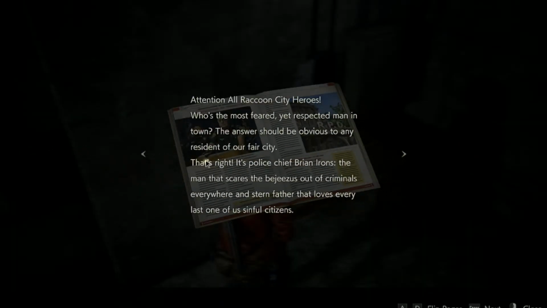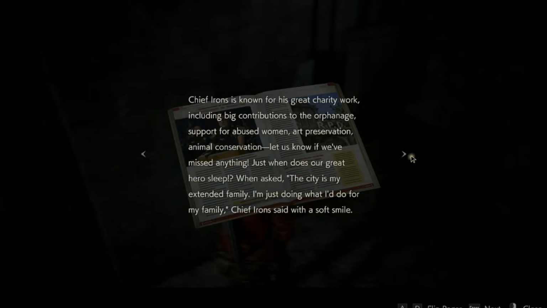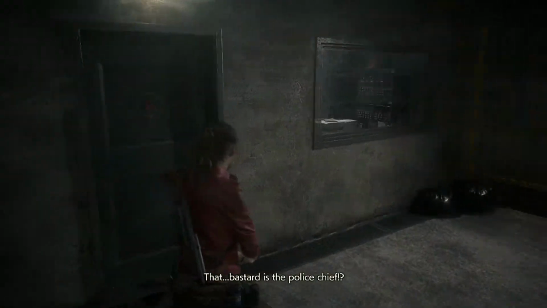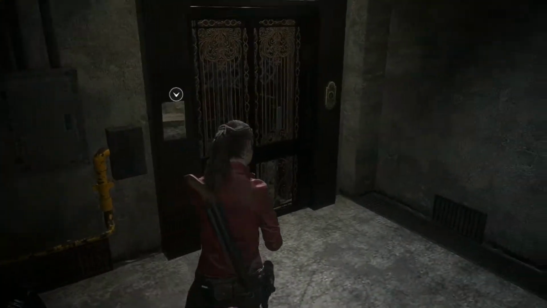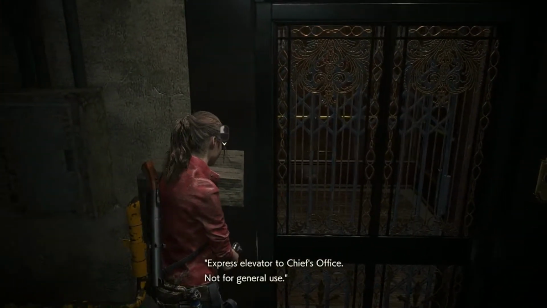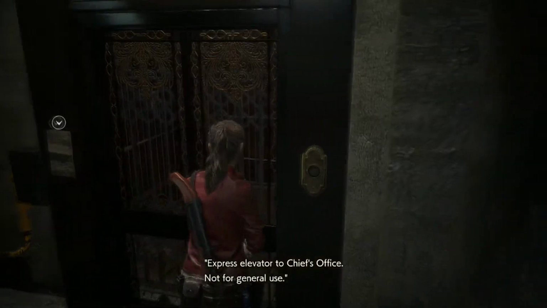Okay, Resident Evil. What? Resident of our city. Blah, blah, blah. Let us know we missed anything. That's Chief Irons. That's fucking Chief Irons. Yeah, I freaking said it. Bastard is the police chief. I knew it. I called it. Somebody get the phone, because I called it. Especially with the chief. Not for general use.